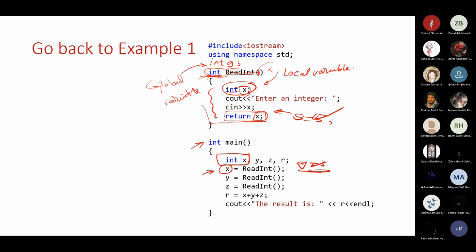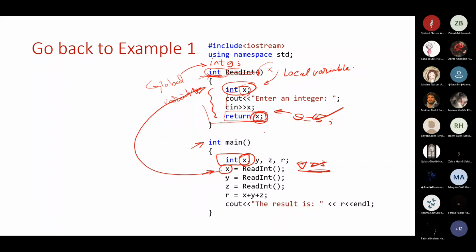Okay? Now integer x, y, z, then x equals readInt. When I say readInt, it will go there, call the function, execute the instructions, and return x and give it to x. By the way, again, this x has nothing to do with that x. This is different. Why? Because they are local variables, right?